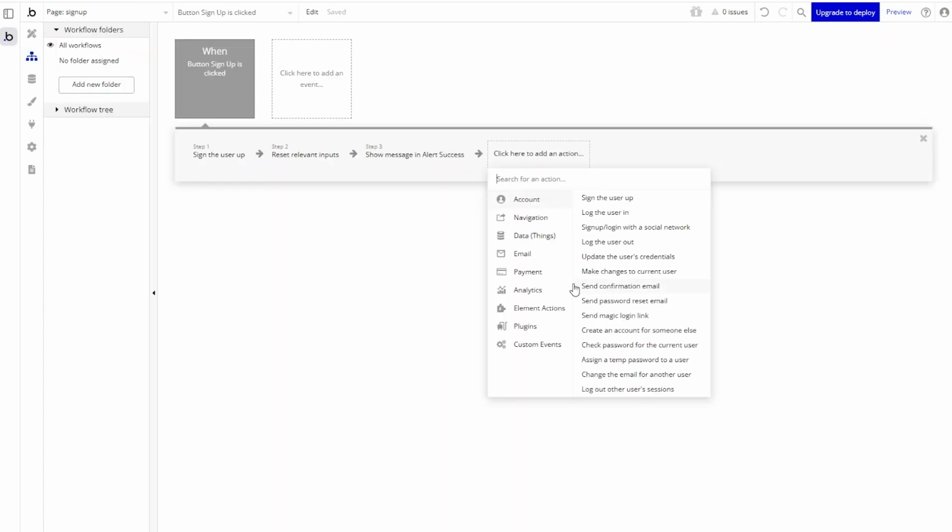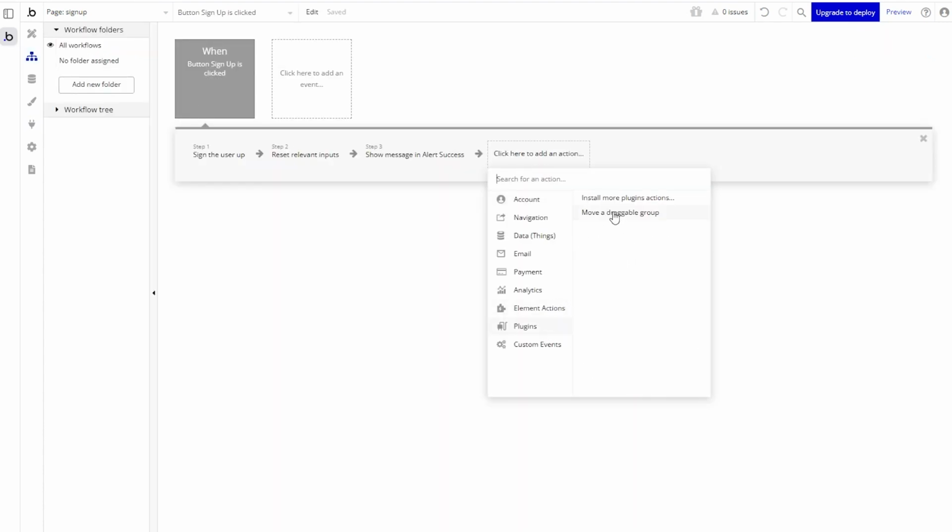And that has become available to me because I've added an element on my design that's related to this. So be mindful that plugins can actually introduce more workflow capabilities to your application on top of all of the built-in native functionality that Bubble has here.